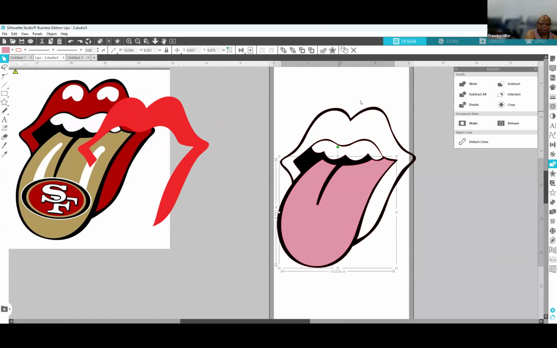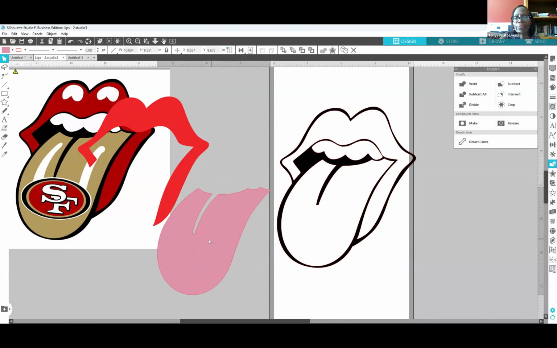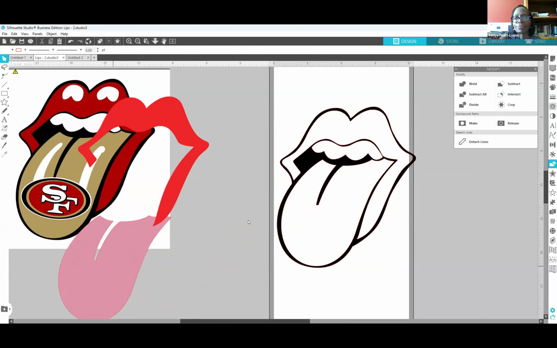Just click anywhere on that back layer. But you've got to put your mouse over it. There you go. Now click it. Okay, and click subtract all. Okay, deselect, anywhere on the mat, click. There you go, and move the tongue out of the way. There you go. All right. So now that we got Francina up where she needs to go, you're very welcome.